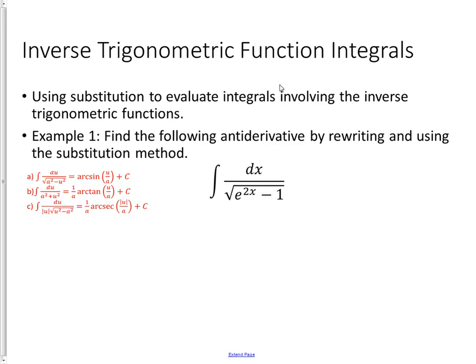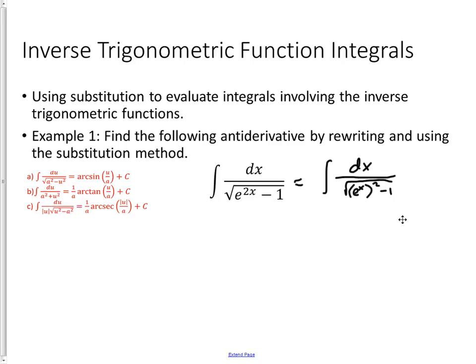Now, what we should note first of all is that this looks similar to this situation, because for our arcsecant, we might note that we have dx over the square root of something squared minus 1, and we certainly do have that right here. We can rewrite e to the 2x as e to the x, squared, minus 1. And that would almost fit this situation, except that we have this little problem with missing, I don't know, how do we get this constant in there?